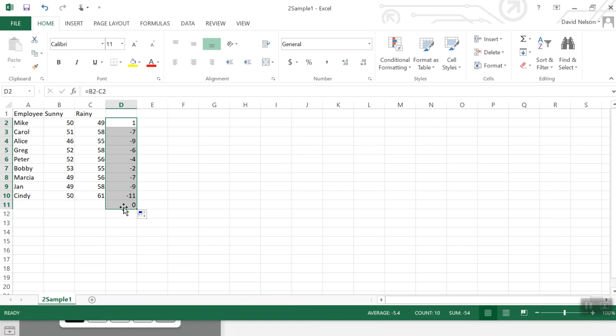Okay, well, I got one too many in there, but I'll just delete that. And let's call this the difference. We'll label that column. And so our null hypothesis is that the average of these should be 0. The alternative hypothesis is that they're not 0. All right, and I'm going to save that.